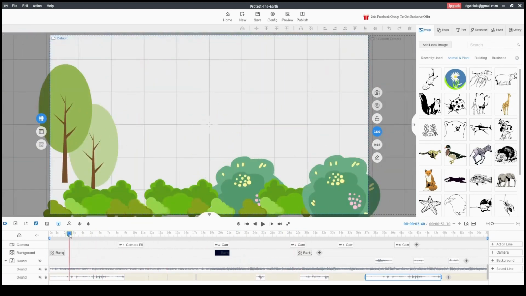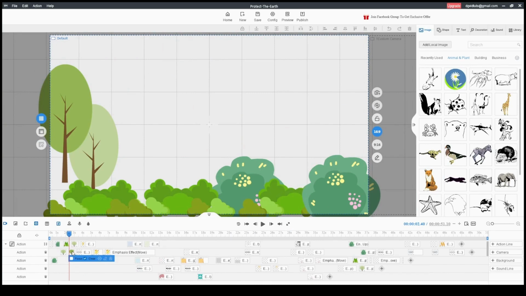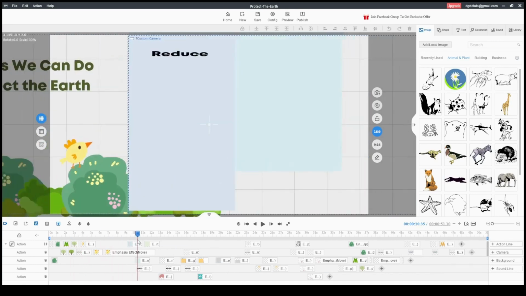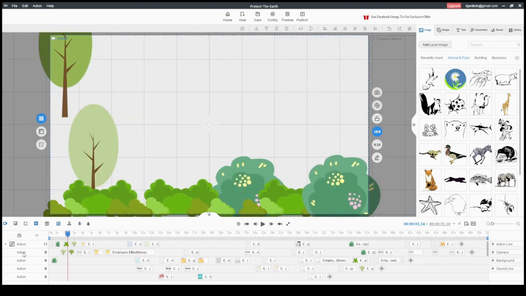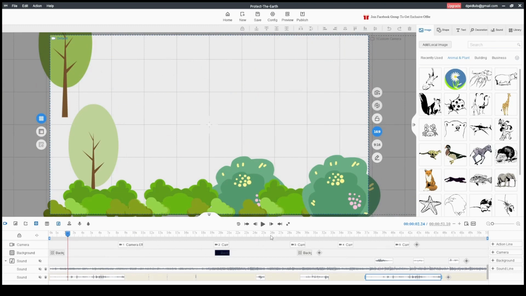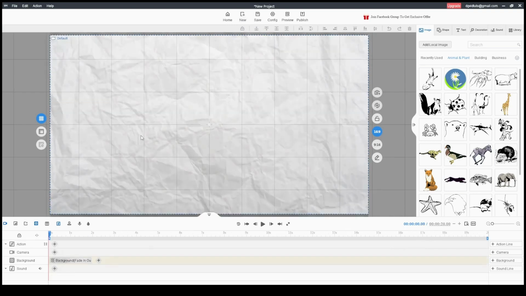All right, but first let's actually make our own animation from scratch, now that we know how it looks and a little bit of how everything works on the timeline. Let's do that by clicking New or Control plus N, and then we'll get started on a new project. We will end up here with an already set background, but if you want to change that, you can.